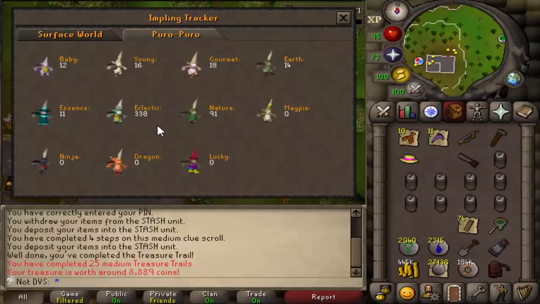So catching eclectics at 58 hunter, I fail pretty often, and the imps fly away like halfway across Puro. So I'm going to be taking a break from this. I want to get my hunter up to like level 75 to increase my catch rate.